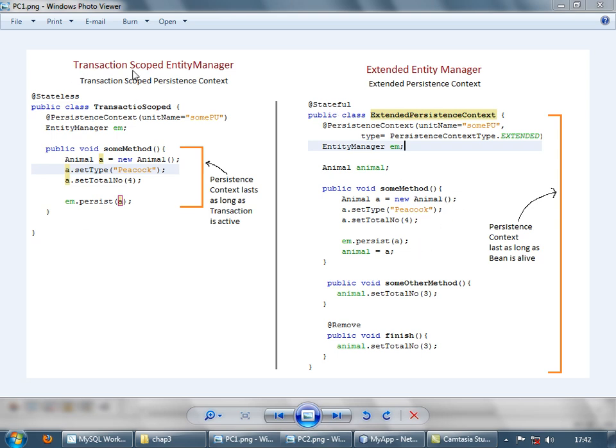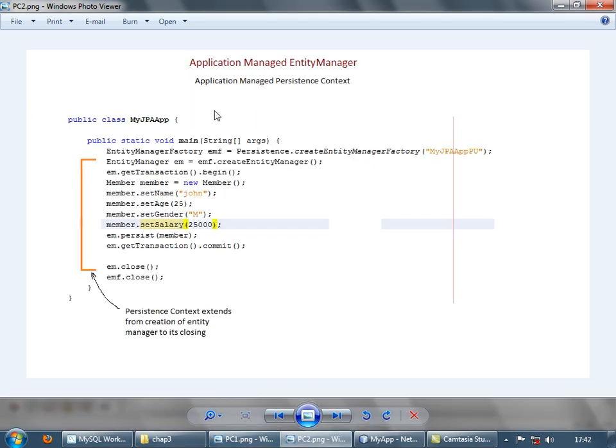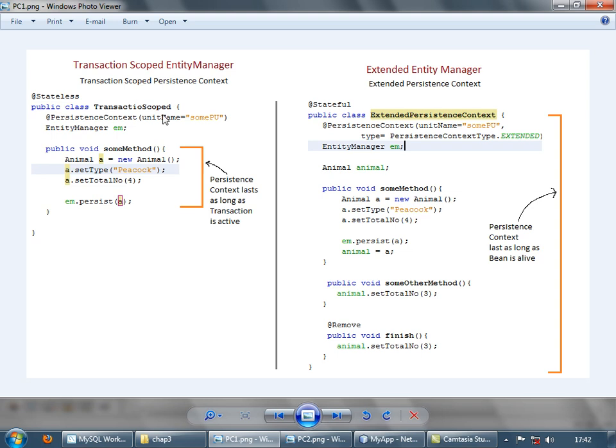So there is transaction scoped entity manager, there is extended entity manager, and the last one is application managed entity manager. We have seen such examples for desktop applications. The speciality about application managed entity manager is that the entity manager is created explicitly from the entity manager factory. Whereas over here, we had injected the instance of the entity manager. We haven't created it from the entity manager factory ourselves.